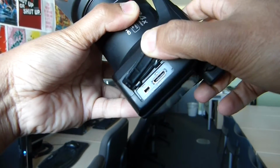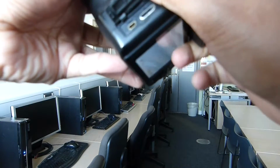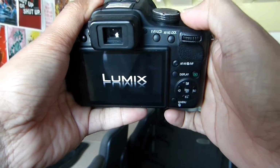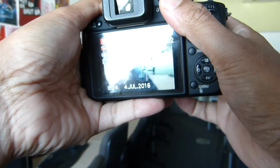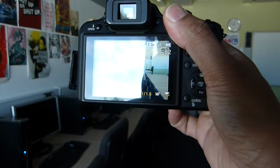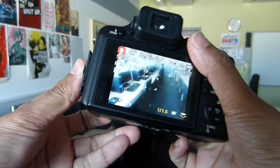There are a few cable lead extensions. You've got AV out and HDMI. We are using the AV. Just plug that into the camera and then plug it into your computer, switch it off, switch it on, and then it'll say PC mode. All you do is press menu and then your camera should pop onto your screen in your computer. The flash is that one there. We don't need flash because we're using slow shutter speed.